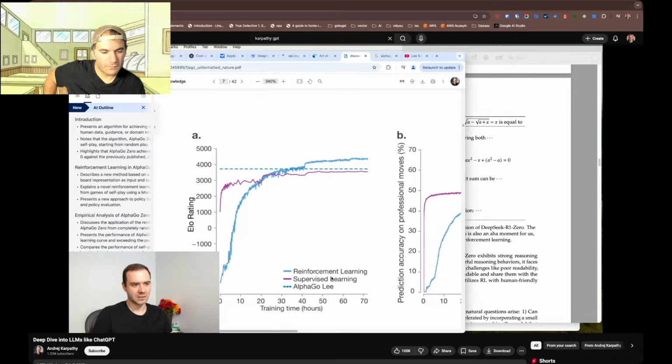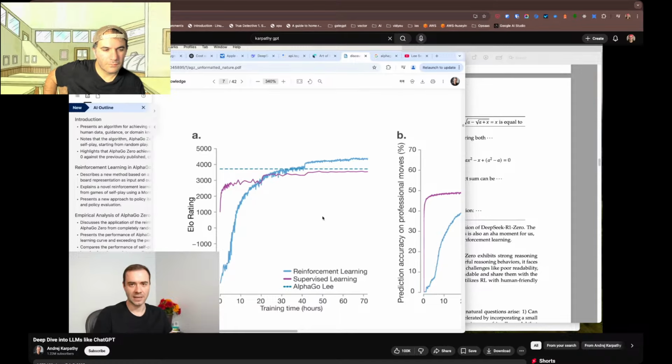So the supervised learning model is imitating human expert players. So if you just get a huge amount of games played by expert players in the game of Go and you try to imitate them, you are going to get better, but then you top out. And you never quite get better than some of the top players in the game of Go, like Lee Sedol. So you're never going to reach there because you're just imitating human players. You can't fundamentally go beyond a human player if you're just imitating human players. But the process of reinforcement learning is significantly more powerful.